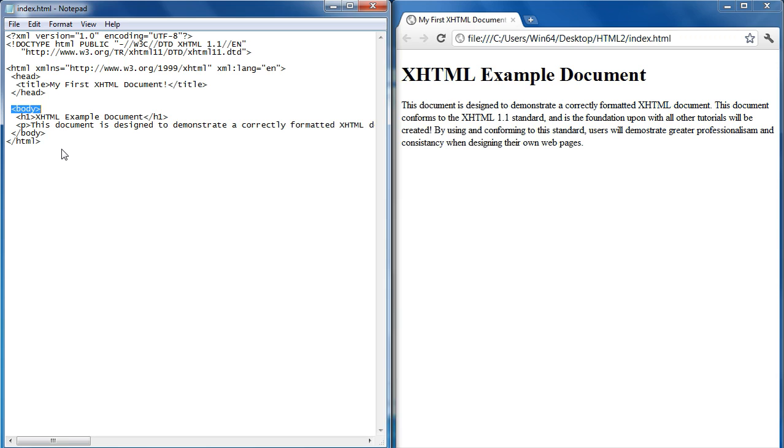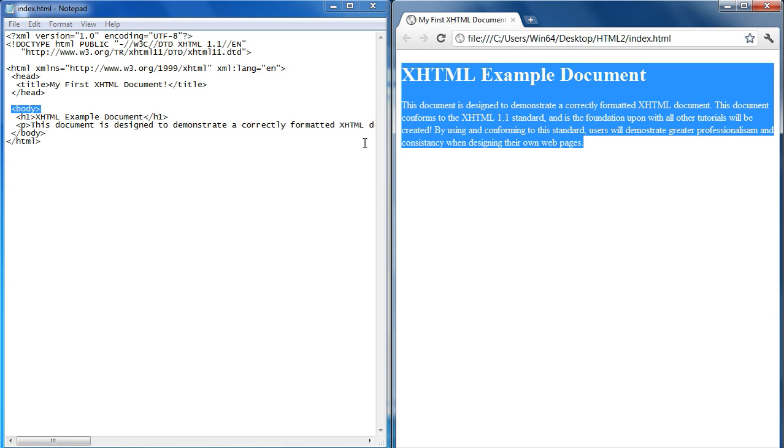Next we're going to go into the body of the XHTML. Body naturally means the body of the text. That's everything you see here. So anything you want to actually appear on your page as part of the main document, including images, hyperlinks, everything else will appear in the main body of the text. So it's literally the body of the document, the bit that the user gets to see.